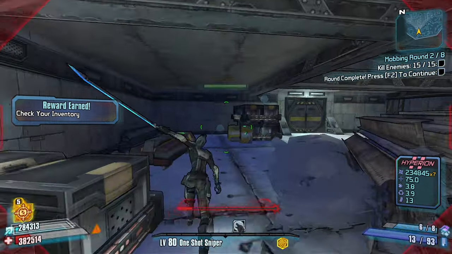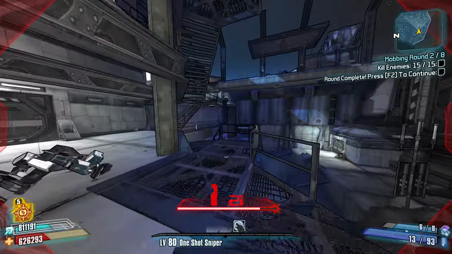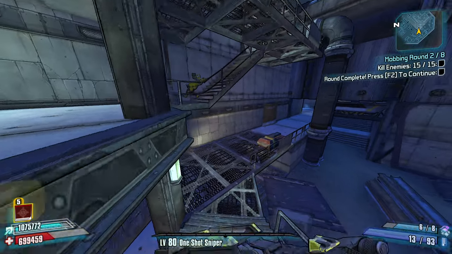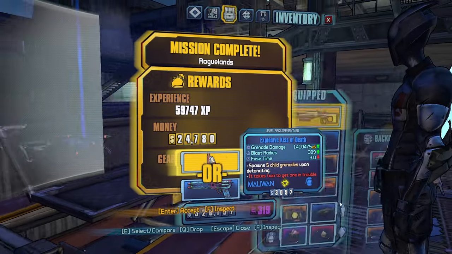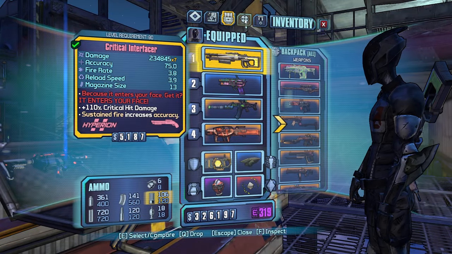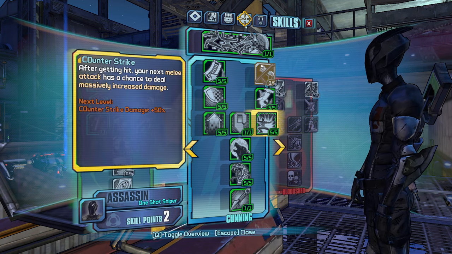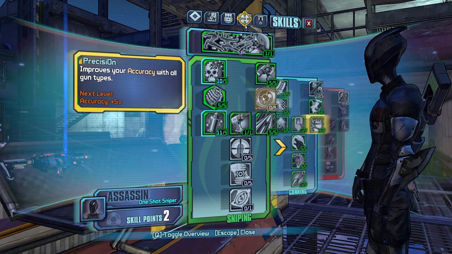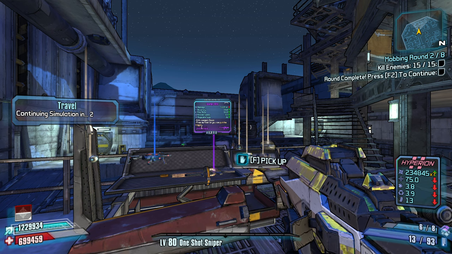Okay, let's get back to full HP, or at least close to it. Things are okay. Explosive kiss of death or electrified little Eevee? Let's take explosive kiss of death. 3 points. And improve accuracy with all gun types. Let's do it. Getting closer to those dragons.